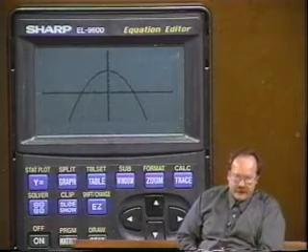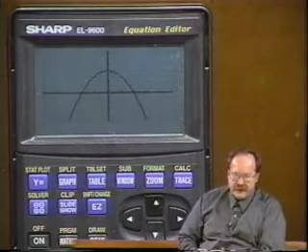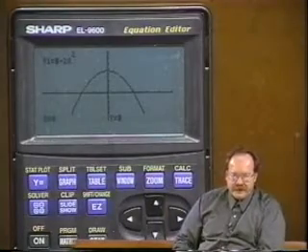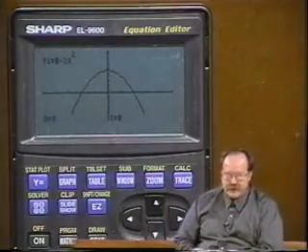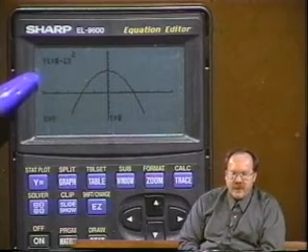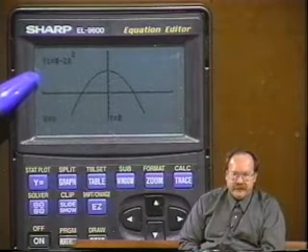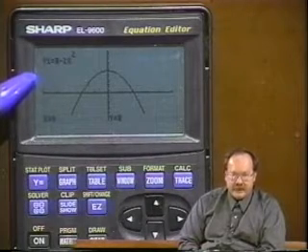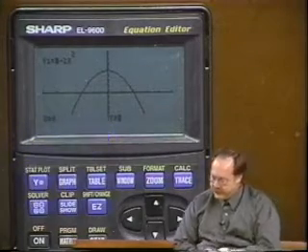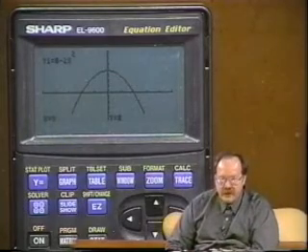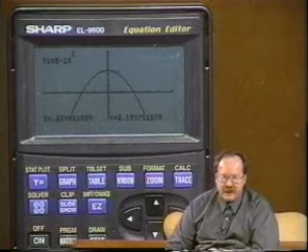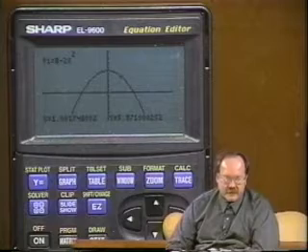I wanted to show you a couple of other things while we're here, and we'll see this with other pictures later. There's a key here called trace. Watch what happens when I hit trace. Several things appear on the screen. In the upper left corner you see the function appears. Maybe a little hard to read. It says y1 equals 8 minus 2x squared. Now the newer calculators actually put the function up there. And on the bottom you see x equals 0 and y equals 0. Now if I use the arrow keys and I move away from that, look what's happening. Actually that wasn't y equals 0, was it? That was the top there, so that was y equal another number.